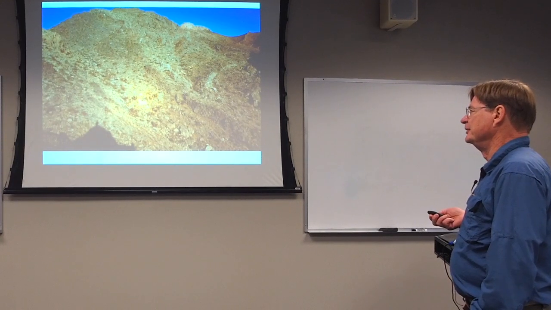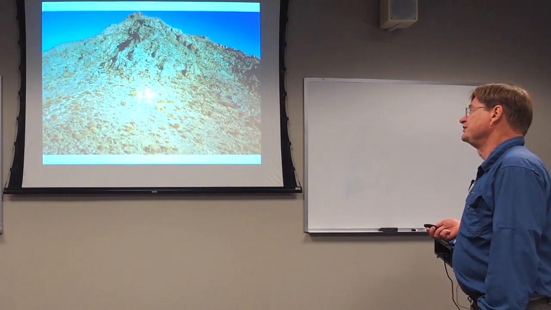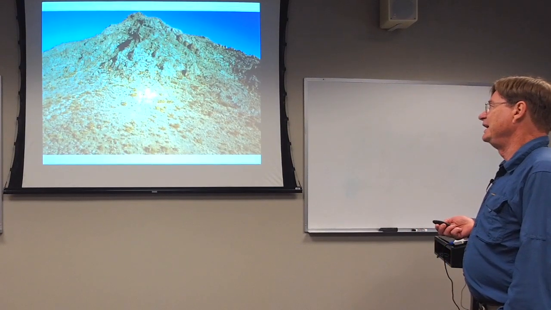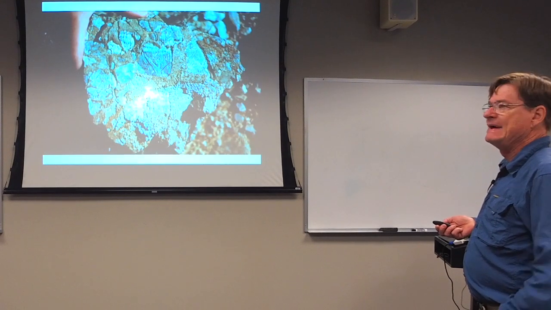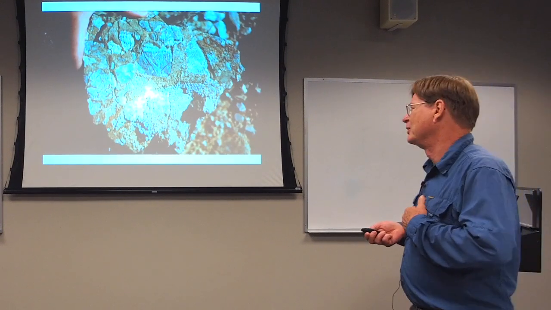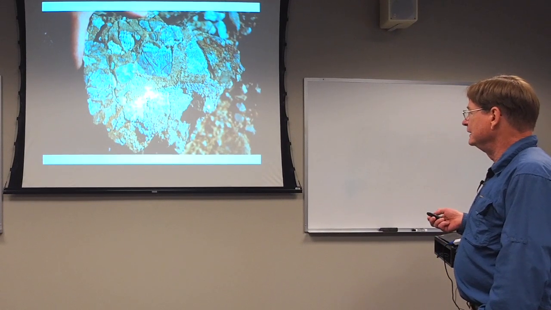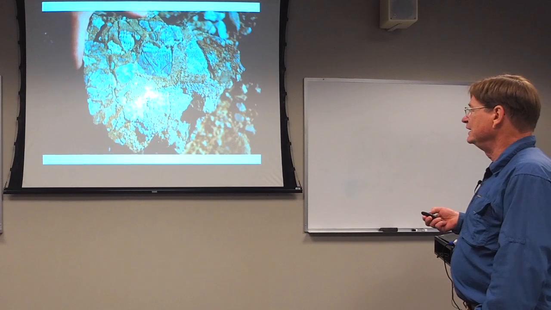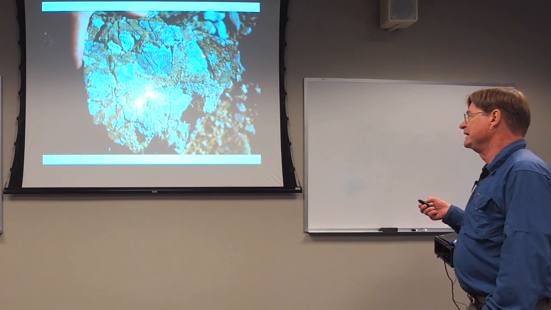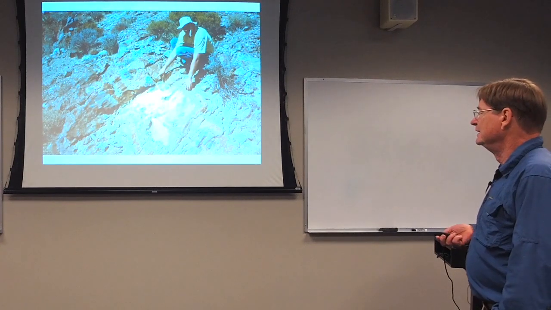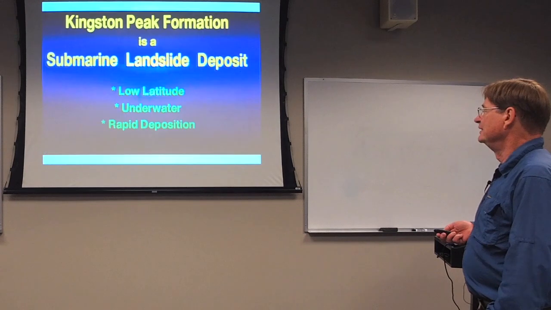That is the most bizarre breccias I've ever seen. They're just colossal, and it looks like a seafloor collapse event. We were mapping clasts that were 1 kilometer long. And we have Beck Springs dolomite clasts in this muddy matrix, and that's the typical Kingston Peak Formation. Look at all the crunched rocks.